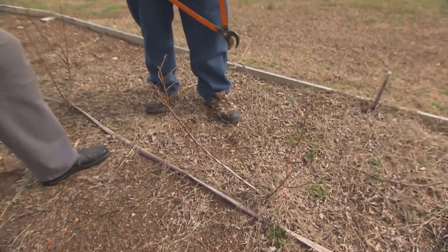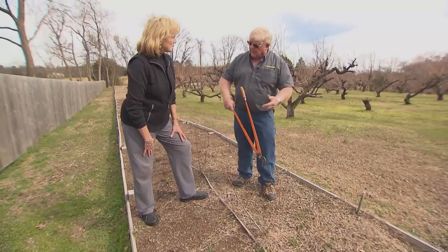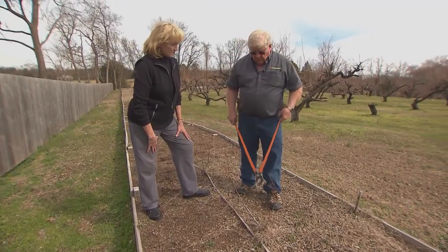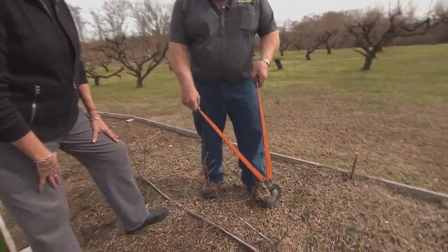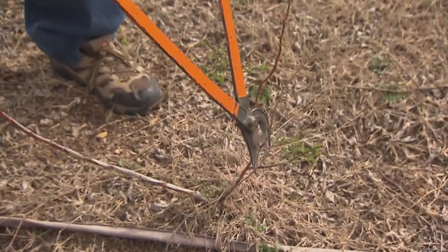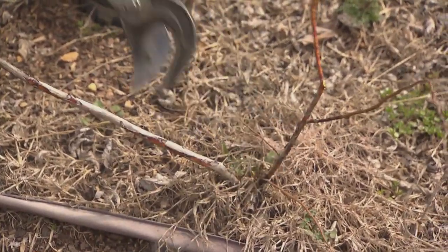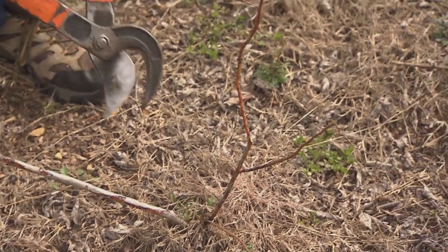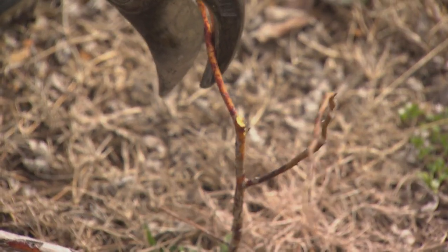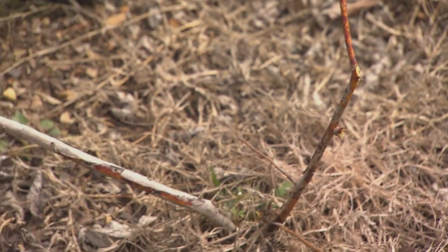Blueberries can be a slow starter in our planting. One of the things I like to do is build the canopy up in the air and not worry about early fruit production. To do that, similar to what we talked about with trees, we're going to look at the plant and determine whether we've got any dead or broken wood or shoots. We're going to prune those off. Always look at the basal part of the cut and see what the color of the wood is when you make that cut, to make sure it's healthy and green. So these were dead shoots — this is also a dead shoot — so the first thing I would do is cut those off.